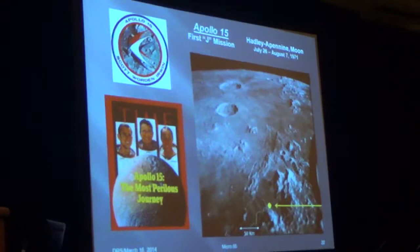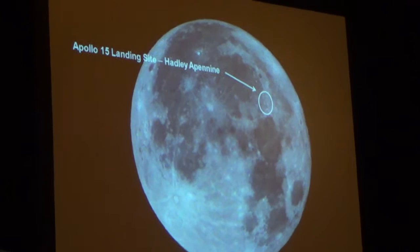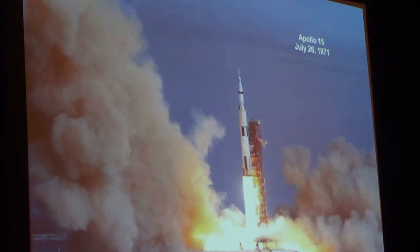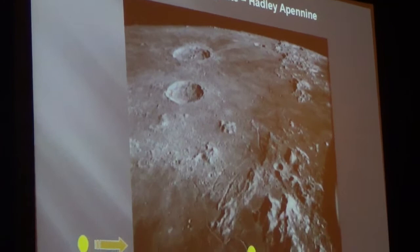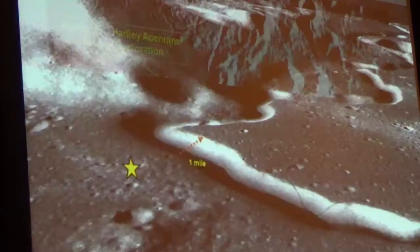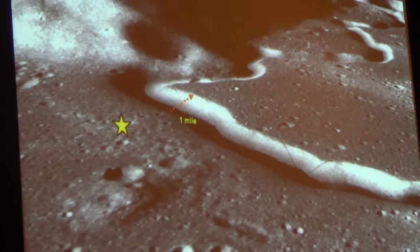On the 26th of July, 1971, we headed for the Hadley-Apennine, located 25 degrees north on the moon. It takes three days to get to the moon. When we got to lunar orbit, we had a chance to fly over and look down at the landing site. We spent one day in lunar orbit getting everything ready, three days on the surface, and then two more days in lunar orbit doing orbital science. Landing in over the mountains was pretty exciting and spectacular. We landed just short of Hadley Rill — about a mile across and a thousand feet deep — in a mountain range that offered some very interesting opportunities for exploration.